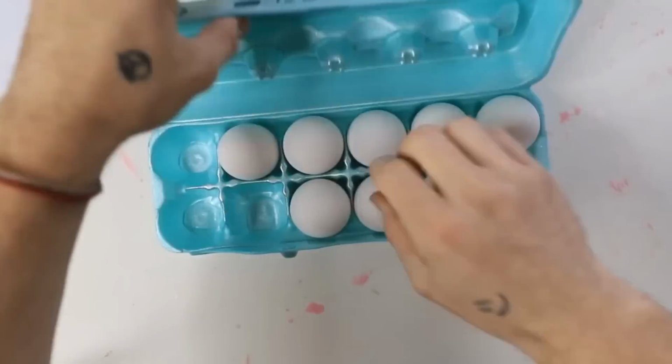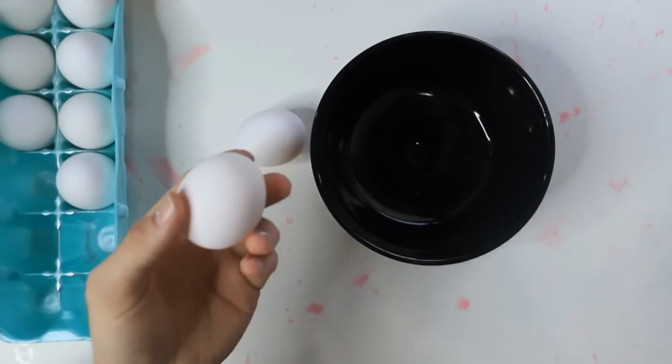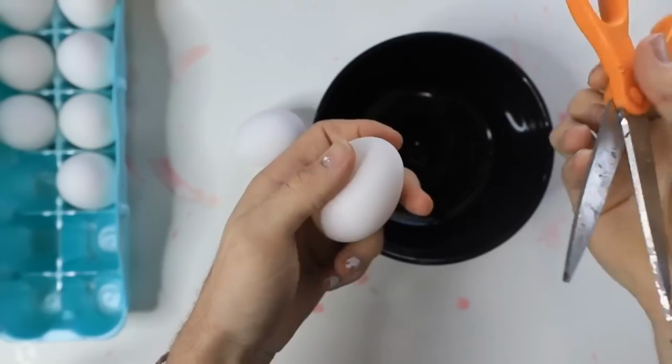Okay, so here are our eggs. Let's just take these out. And we gotta get the yolk out. So I'm just gonna get this bowl, and maybe we'll get these scissors. Just kind of poke the top a little bit. Come on, here we go.